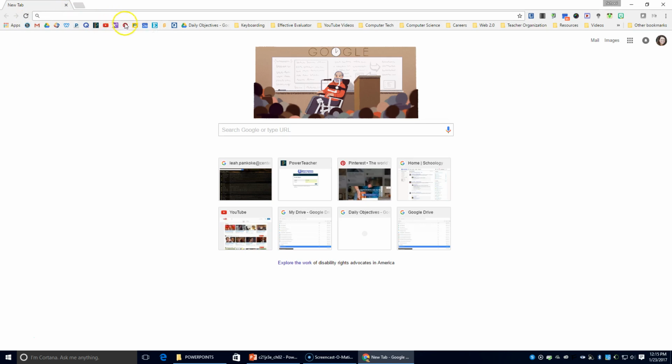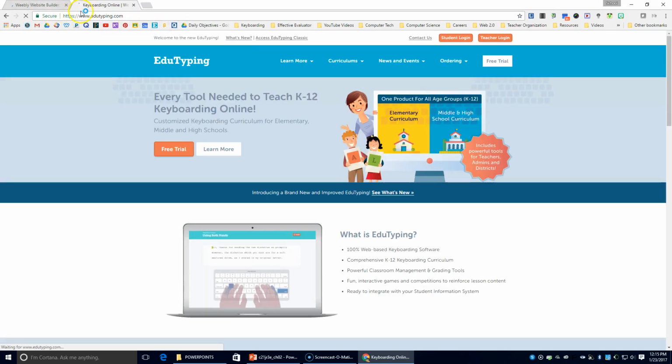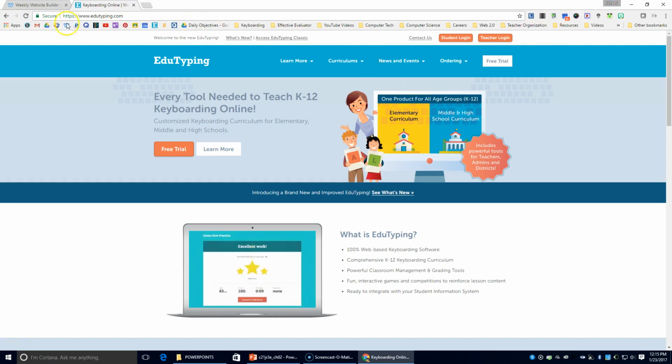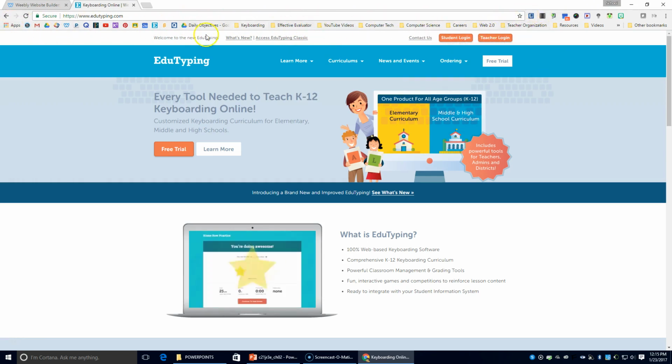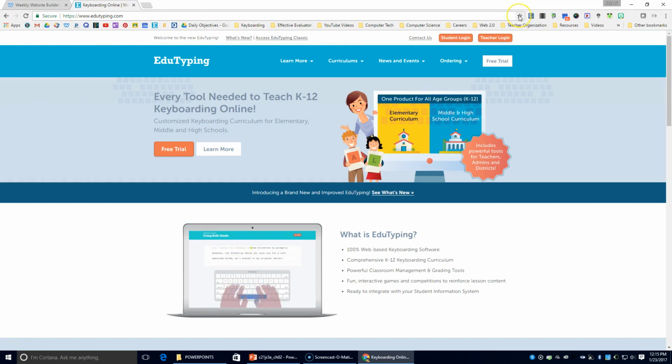Tabs, so if I were to click on these different tabs, we could have different pages open on the internet. There are scroll bars on the side. We always have a forward and a back button, and this is the reload or refresh button. On Google Chrome, you also have the option to add bookmarks on the bookmarks bar, which is one of my favorite features of Google Chrome. To add a bookmark, you just simply click on the star, and the star over here will allow you to save your items on the bar.